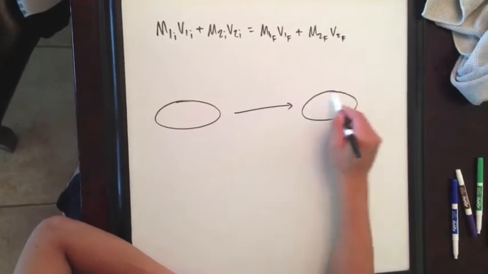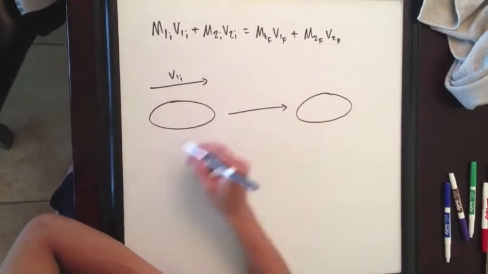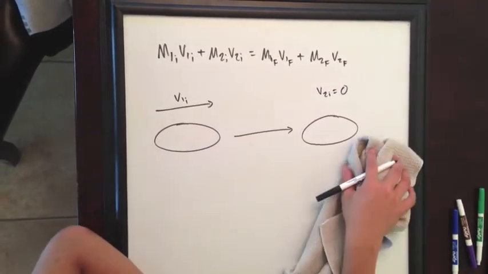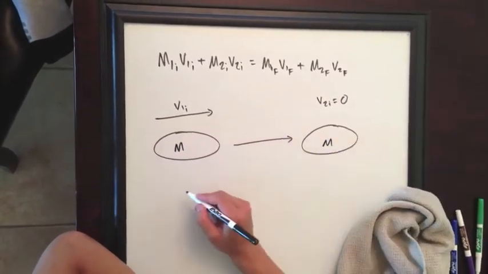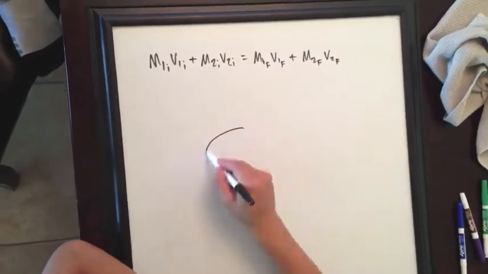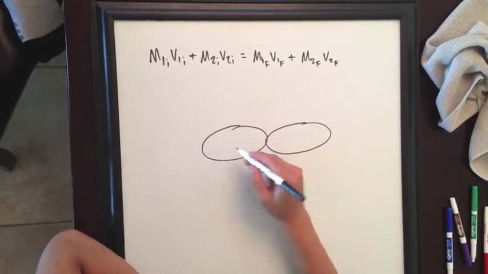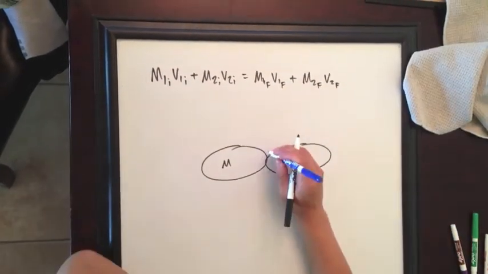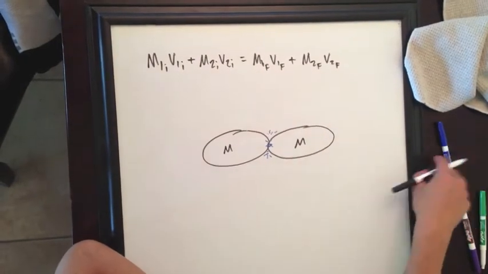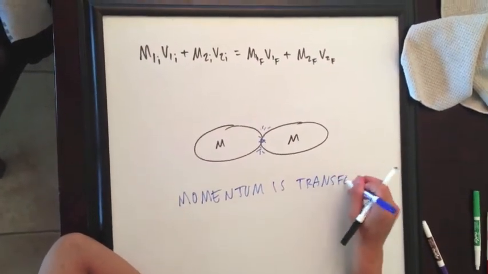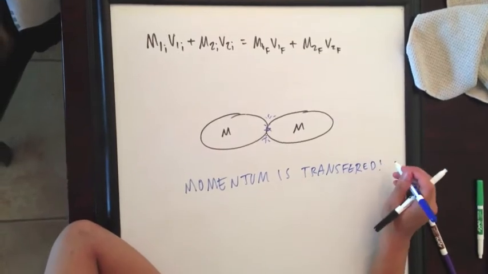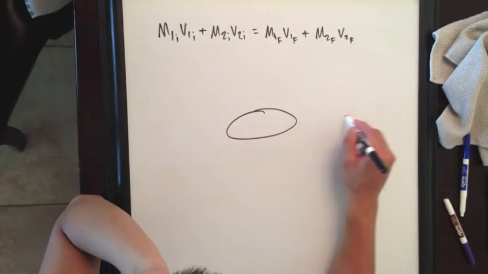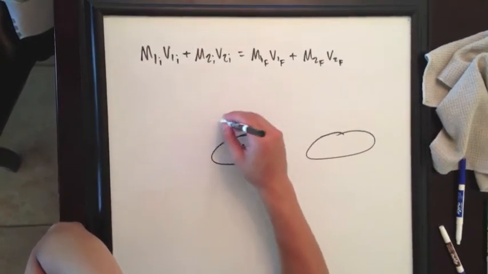In our experiment, we had two elastic hovercrafts. We had one hovercraft going at a constant initial velocity and the second hovercraft initially at rest. We know that both masses are roughly the same. Now, when we hit, momentum from the first hovercraft is transferred into the static hovercraft having the same weight. And because the hovercrafts are the same weight, the first hovercraft after the collision should have a velocity of 0, and the second hovercraft should now be moving just as fast as the first hovercraft's initial velocity.